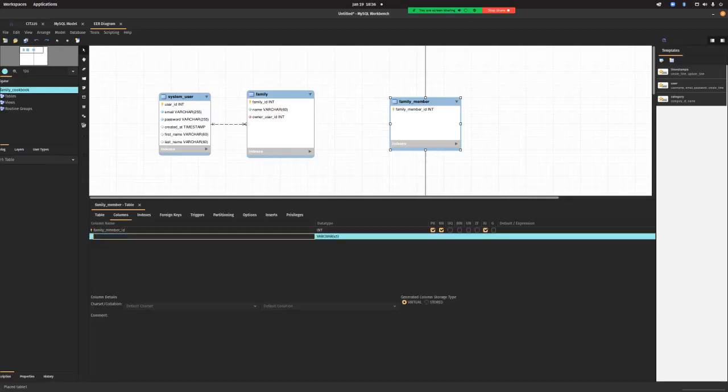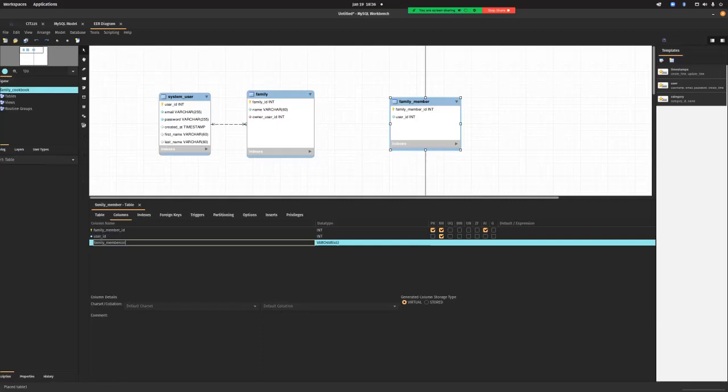And we're going to want to tie this to two things. I always like to put my foreign keys first. So the first thing we're going to want to tie this to is a user ID. It's going to be an int. We don't want it to be nullable because what's the point of having a record that's not actually tied to a user? The second thing we're going to want to connect to is our family ID. So I just put both those in there and also set this to not null.